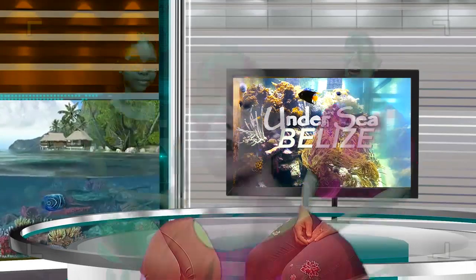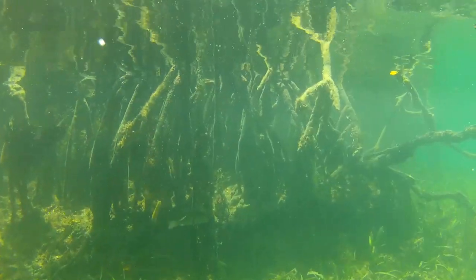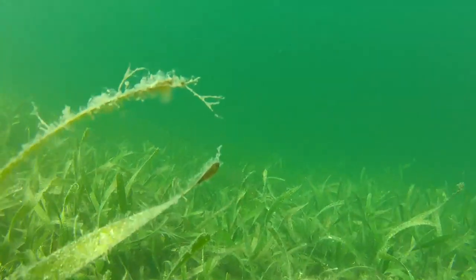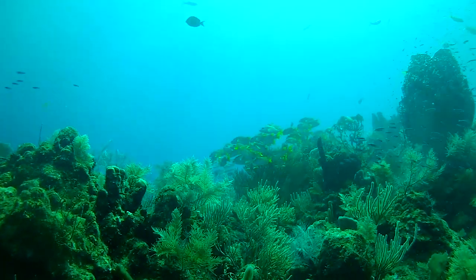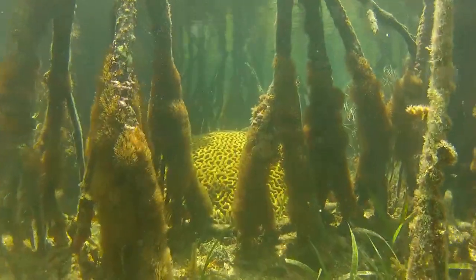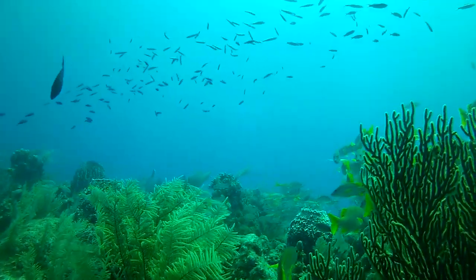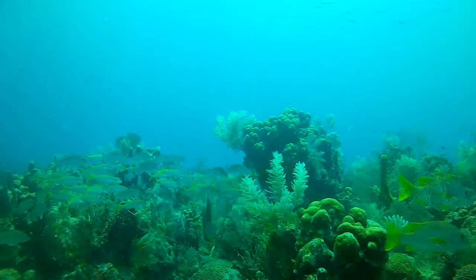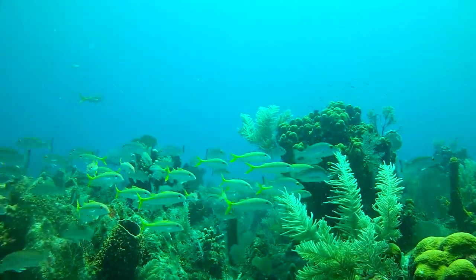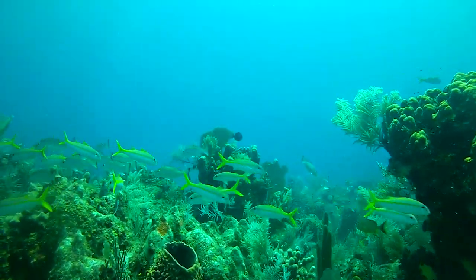The marine environment is part of Belize's cultural heritage. Looking out over the beautiful Caribbean Sea, we see coral islands or keys, mysterious mangroves, and peaceful seagrass waving in the sea. And we have corals that make up the Belize Barrier Reef, part of the Mesoamerican Barrier Reef. Each habitat is home to a myriad of life, both seen and unseen, each interacting together with their environments to form a marine ecosystem. Without each piece of the marine ecosystem, the environment falls apart.